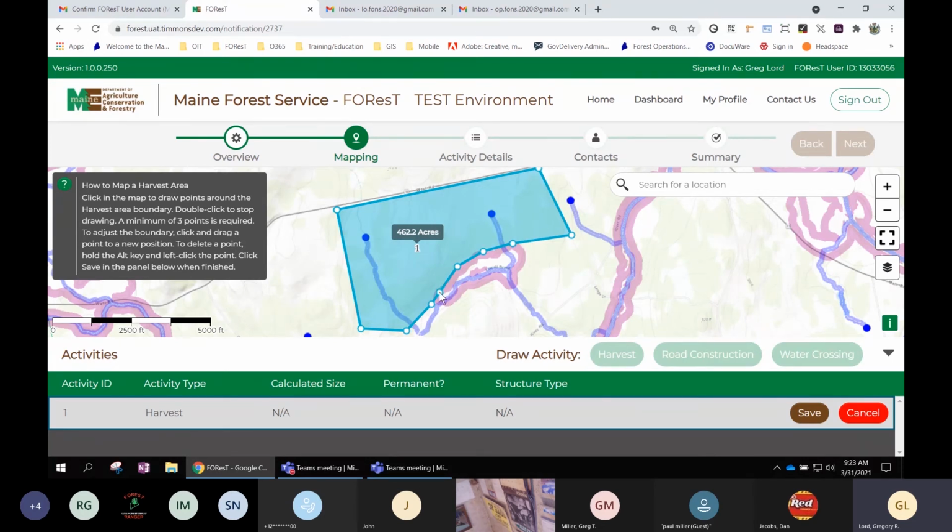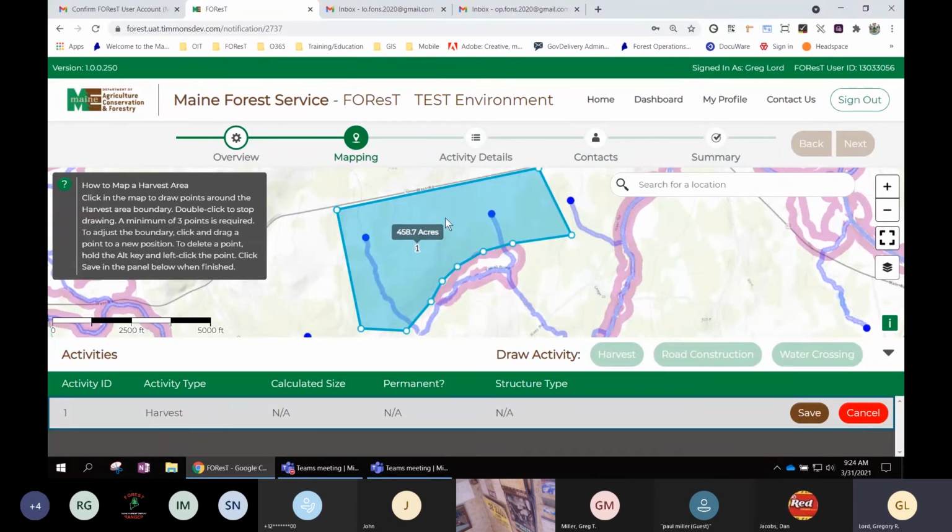If you find it needs to be tweaked a little, you can click on one of the existing points and drag it to change it. On the line between these two points there's now another point, just kind of floating, and you can click on that and drag it to change the shape as well.